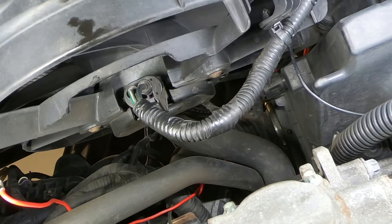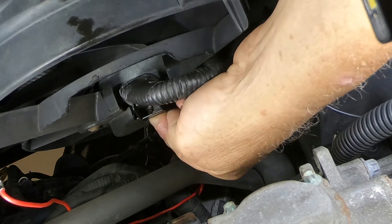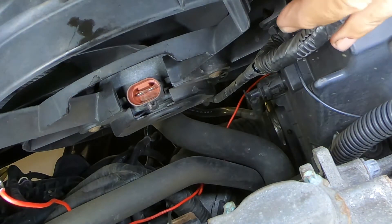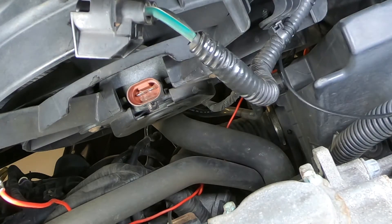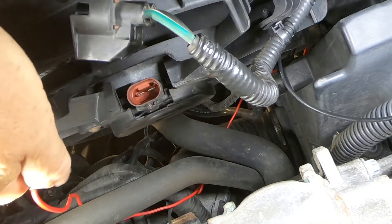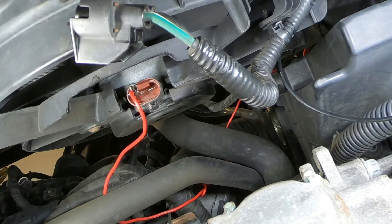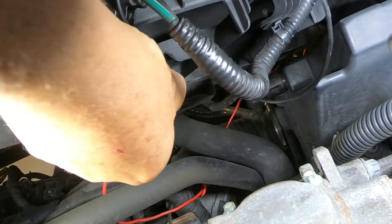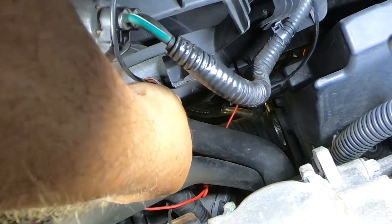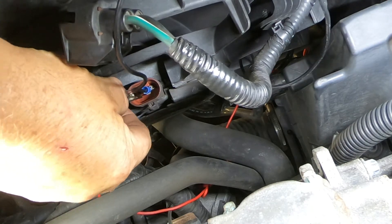So we're under the car and we're going to disconnect the plug that goes to the fan. You want to pull this little tab right here and then the plug should come right down very easily — and it did. Now I'm going to plug a couple of jumper wires into the fan junction. Be careful not to let them touch each other. This side is the red side — the hot side — and this side is the ground side. Okay, I've got that plugged in.